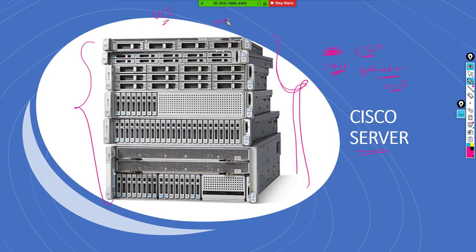Along with that, you will be reading about the Nexus technologies like 9K, 7K, 5K, all those things. You will also be reading about the ACI part. Okay, so they are all a different track in the Cisco syllabus. They are normally called data center. So good with these servers.